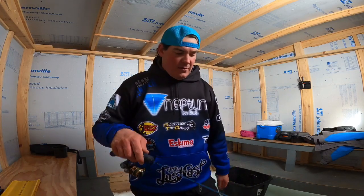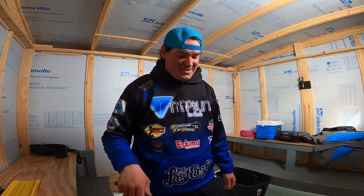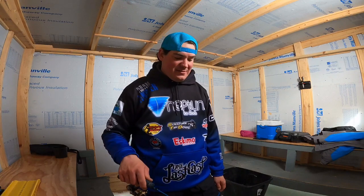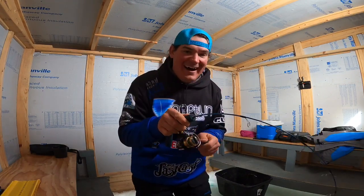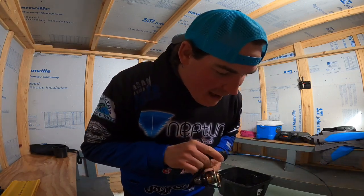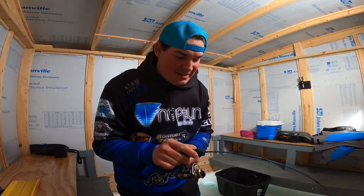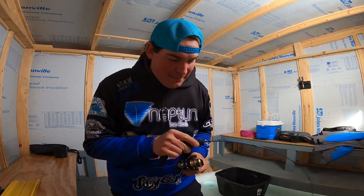Right now I just put my old GoPro down the hole in a waterproof case, and I'm going to try to get some cool footage of these fish swimming up from the deep. I got my new GoPro live on me — you'll see the hook set, and then we're going to take it underwater so you can see that fish fighting and coming up from the deep. It's going to be awesome. Just got to get hooked up here — and right on cue, here we go. Unbelievable, folks. You couldn't have asked for better timing. Come on, baby. Coming up from the deep. It's going to get interesting when that whitefish comes up the hole. I really hope that GoPro is picking up this footage.